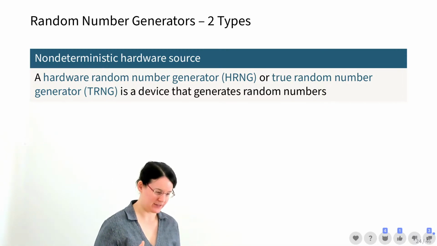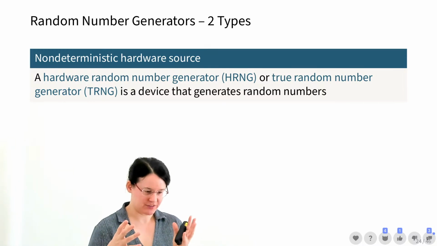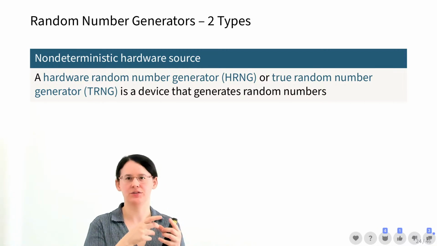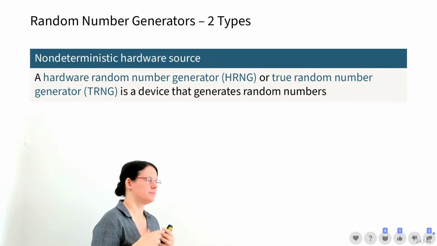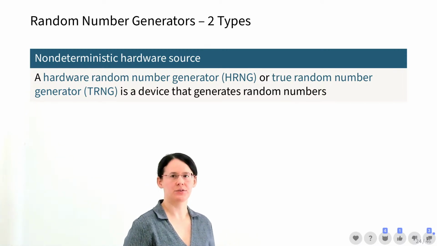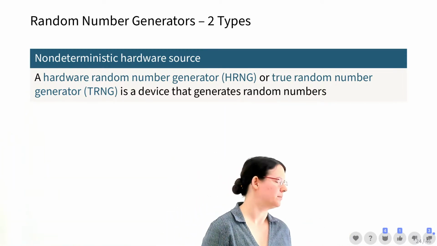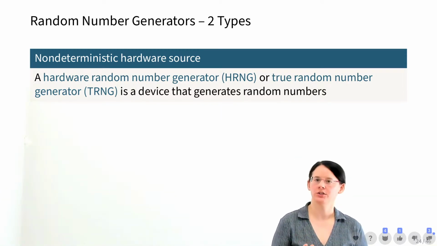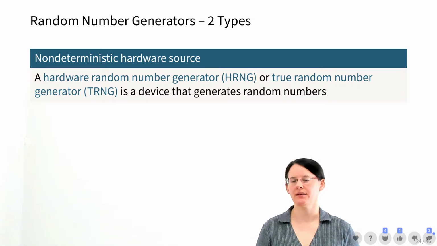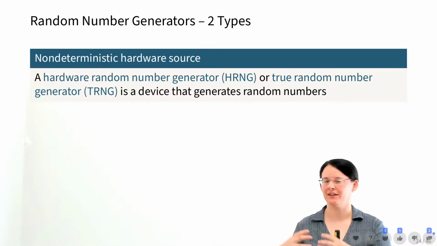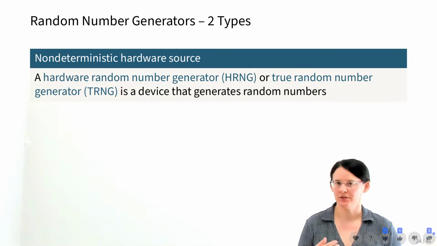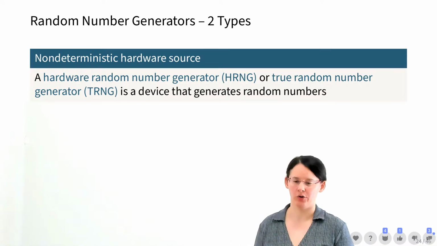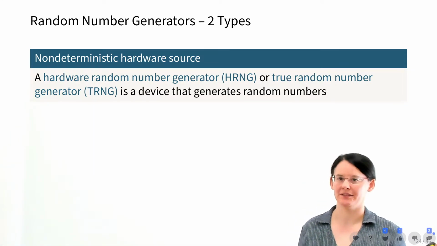You can also set up small circuits that have a non-deterministic behavior, for example, because you have a race condition in the circuit or something like that. You can use this as a basic source of randomness, and your laptops usually have some such devices built in which can measure something. Here you try to use an external process and map that into bits. The downside is this is usually really slow and has a very small output rate, so you can't get a lot of randomness at once.